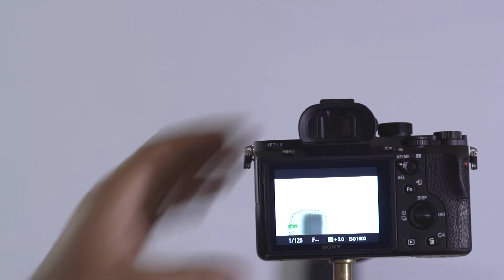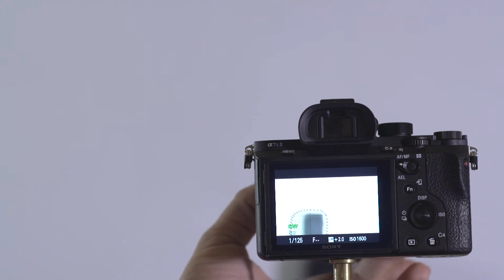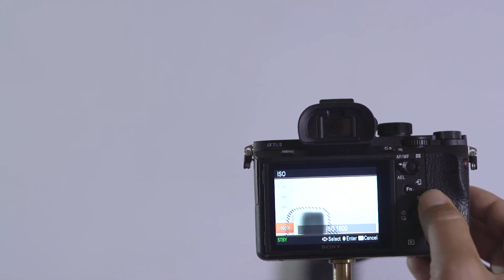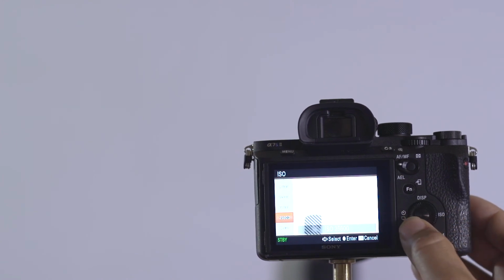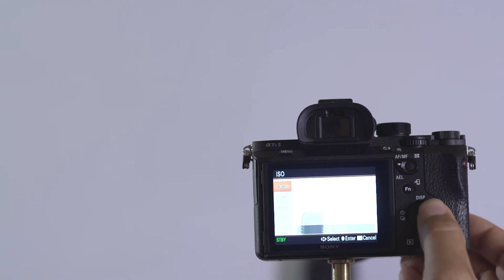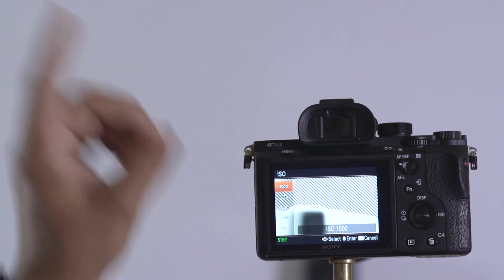So it's pretty difficult to overexpose black. Possible, but fairly difficult. Like if I bump up this setting here, I can start getting it. That's at 25,000 ISO. But black is one of those colors where it absorbs light rather than reflects it, so we're pretty safe. Yeah, just thought I'd add that.